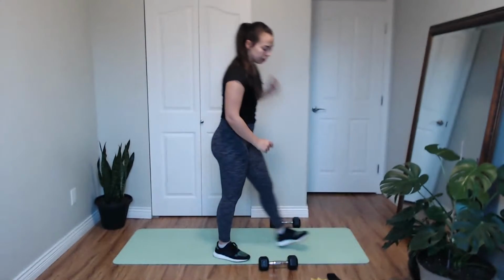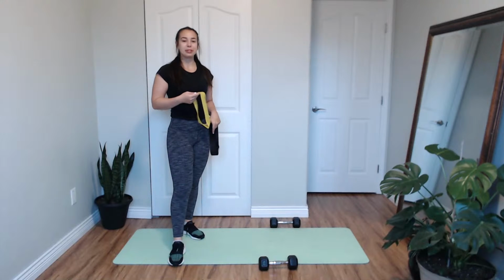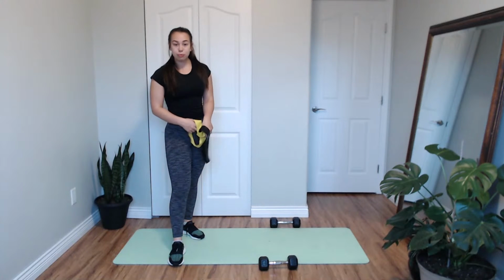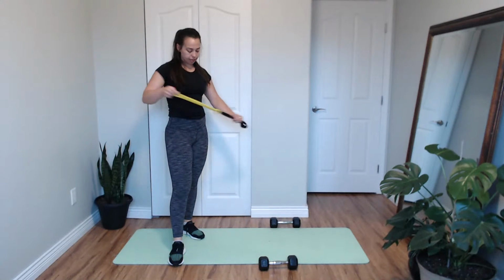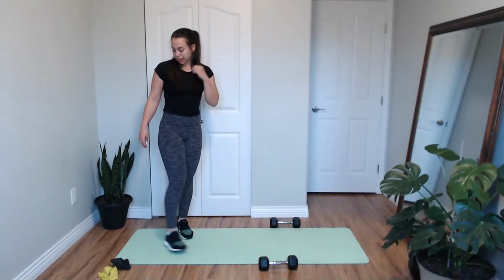And you could do the same thing by looping multiples of these together. Mine are a little bit sketchy. I've got to get some new ones, but the integrity of them, so I don't like to do that kind of stuff with them. So we'll go through this set instead.